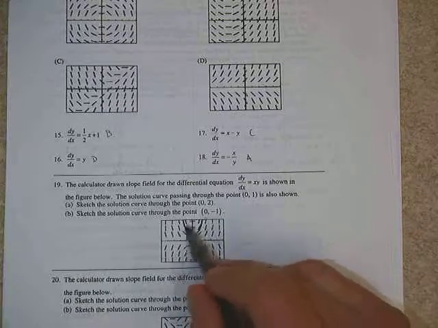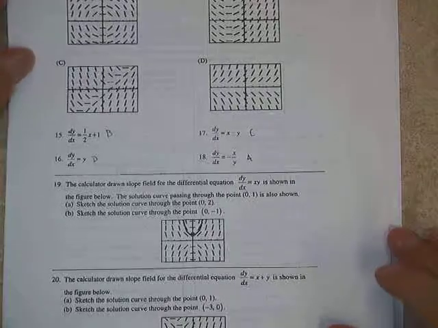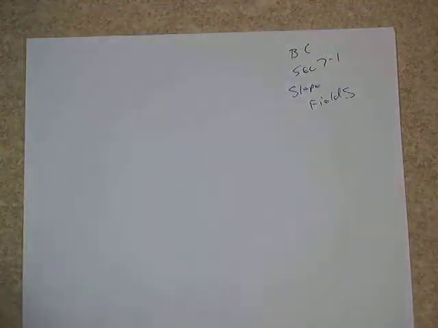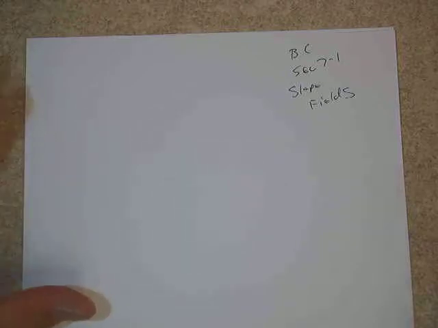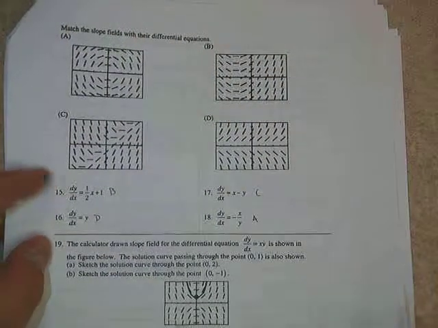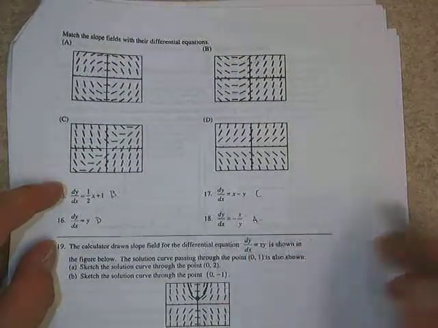And then, again, the other thing that we did in AB is that when we drew a slope field, we were given an initial condition, and we had to draw the curve, essentially, that mirrors the slope field. Now, the question that we want to ask at this point is, why in the world would we need to draw a slope field? Well, if you remember, the differential equations that we've been solving so far have all been solvable. They've all been equations that we can separate variables, we can find the antiderivatives, we can find C with the initial condition, and then we can solve for Y. So all those have been solvable. Now, the problem is that not all differential equations are solvable.